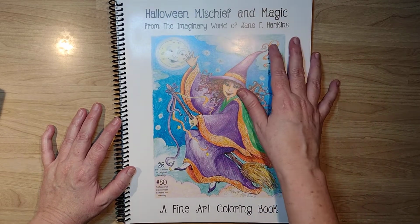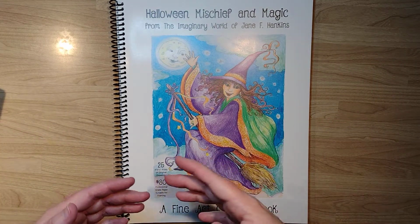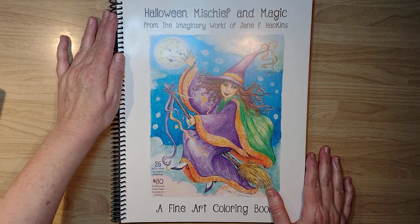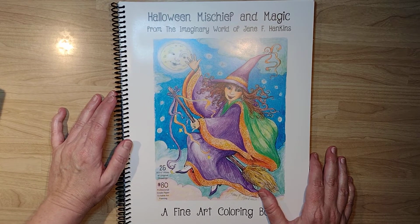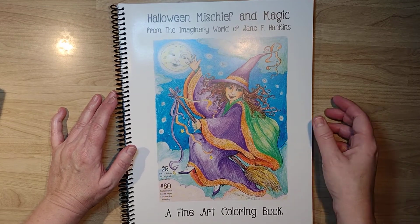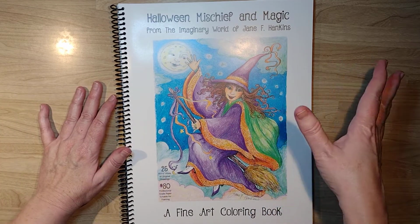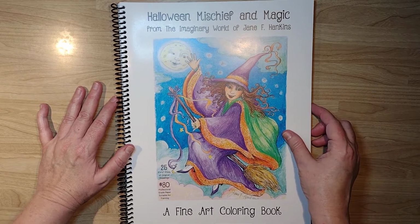Because I don't know if she's going to find another publisher or if she's going to just do PDFs on Etsy, or maybe she's not going to do anything. I don't know. So I wanted to get the books that I wanted before they all went away, because there's nothing worse than the feeling of, oh, I'd really like to own that book, and it's not being printed anymore. So I went and got the ones that I wanted. So I'll show you what those are here. I didn't get everything that she makes, but I got the ones that are of interest to me.